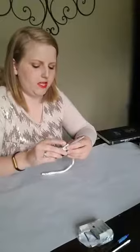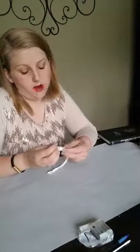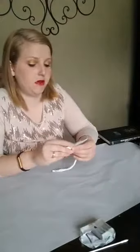You know what, Sarah, I thought the same thing. When my husband and I were talking about making these the very first time, he was convinced that it would melt, so I kind of did it just to prove him wrong. It doesn't melt. The beads will sometimes lose their color a little bit if you use plastic beads, but the pens don't melt. You do want to take the ink out of them first. I've removed the ink from the pens, but they're not going to melt on you.